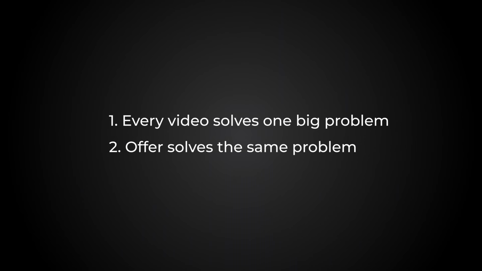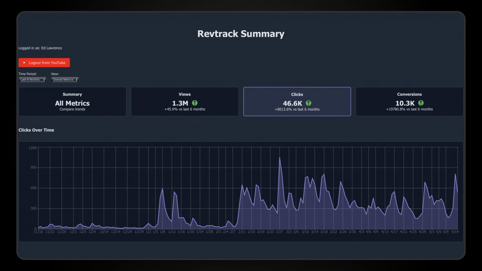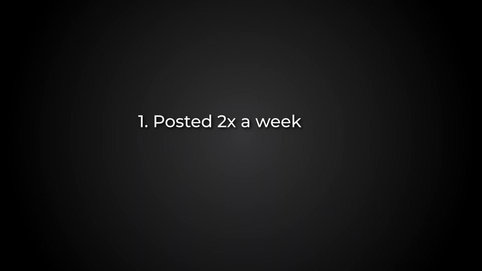So after that, and you've made sure your offer and channel are all solving one problem, you move on to the next step, which I did recently, and this blew up my sales and my link clicks and my conversions in only like 30 days. And all I did was post a lot of videos consistently in that time frame, but I mixed up the types of content I made.